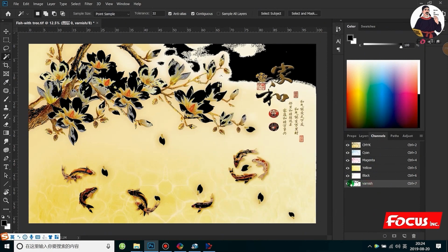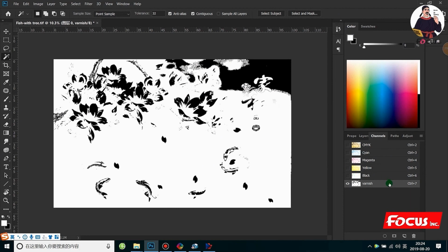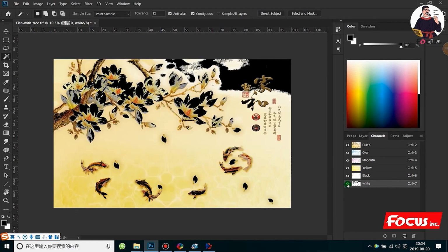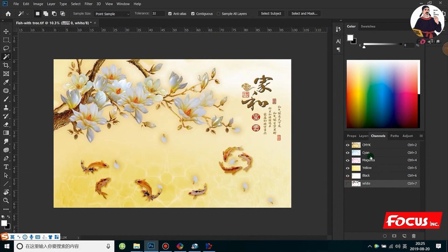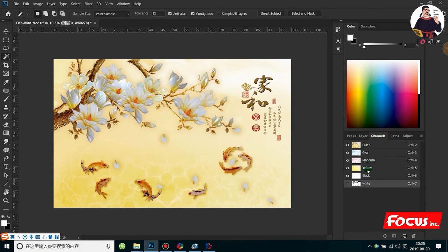This is the emboss area you want to print. We click OK, and we get the white layer of white ink for embossing. We also want to print the same area with varnish on top of the color, so we can use the same way to select the area we want, for example the same position.